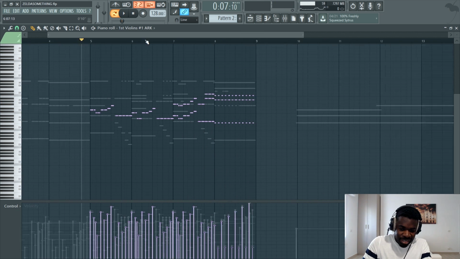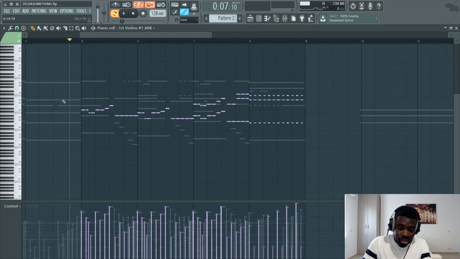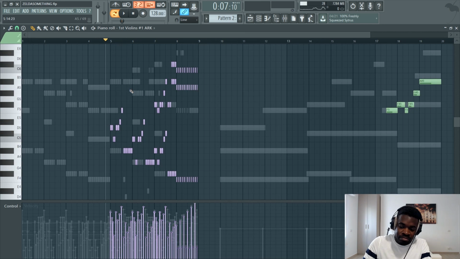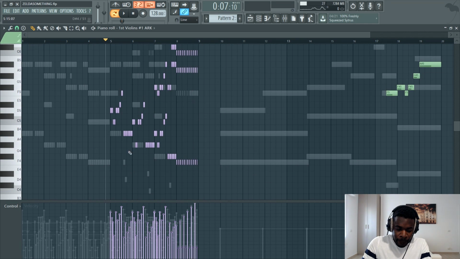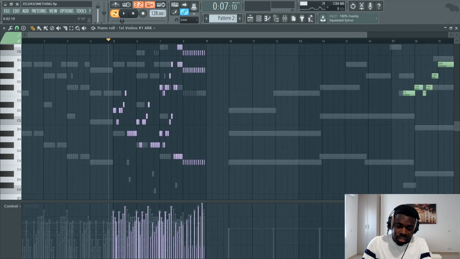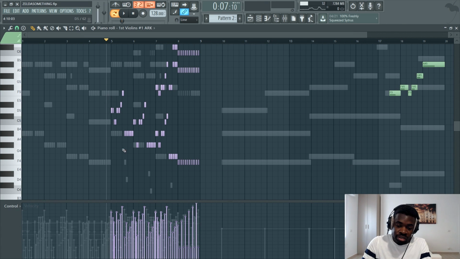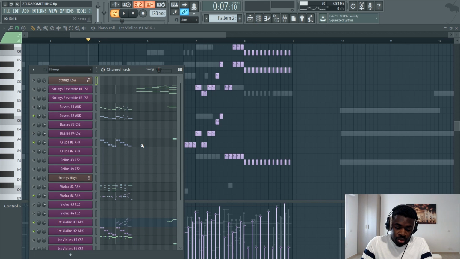Yeah, this part is kind of messy because this track was written quite fast, but you get the idea. So with the staccato notes, you can create this interesting rhythm. You have much more energy than you have in your sustained notes. You can also use the mod wheel in this case, but it depends on the library. But generally speaking, when you want to manage the intensity of a sustained note, you use the mod wheel. When you want to manage the intensity of a staccato or marcato note, you use the velocity. And you can create stuff like that with the staccatos.